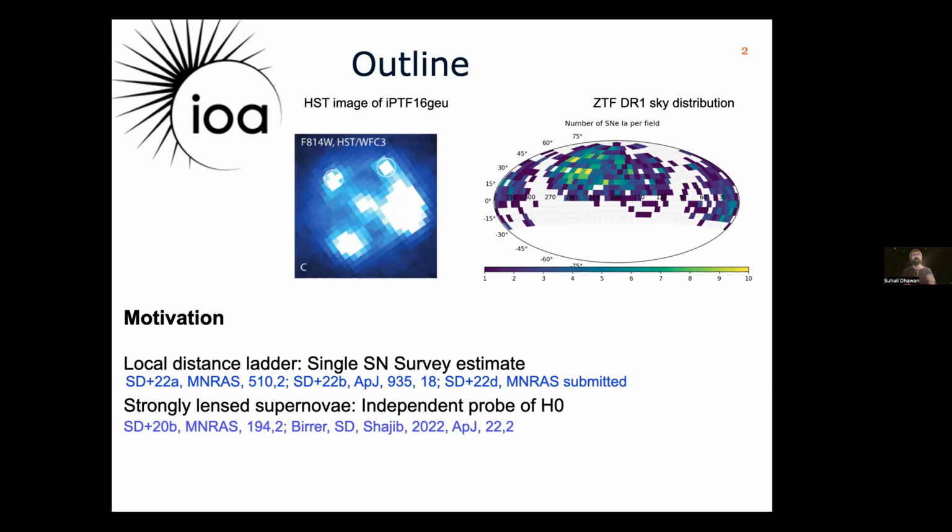and measuring H0. In the second part, it will still be centered on supernovae and time domain, but in the strong gravitational lensing domain. So that's the figure on the left-hand side, which is the first resolved strongly lensed Type 1a supernova. And this is HST imaging to resolve the individual images. This is very exciting right now because with LSST, we can actually start to think about building a sample of these. And this is scientifically exciting because that's a completely independent probe of cosmology, as it probes time delay distances, which is a ratio of 3 angular diameter distances, compared to the local distance ladder, which probes luminosity distances.